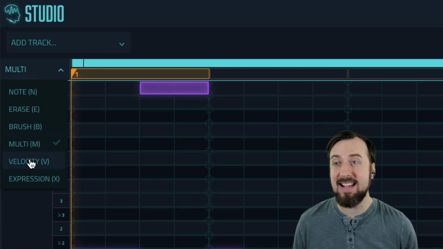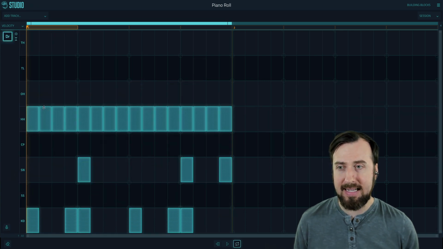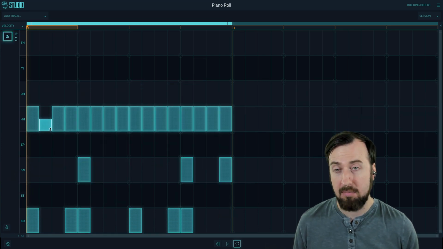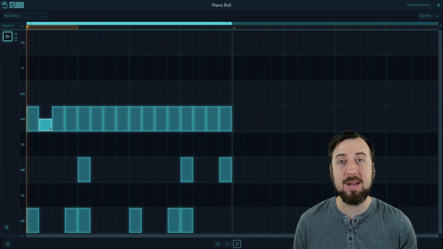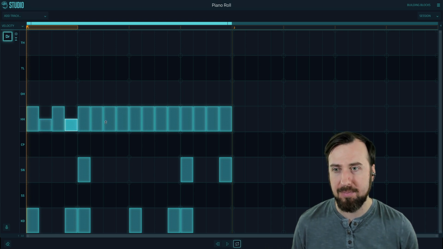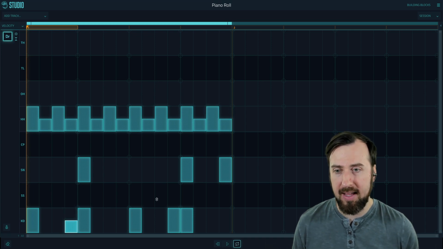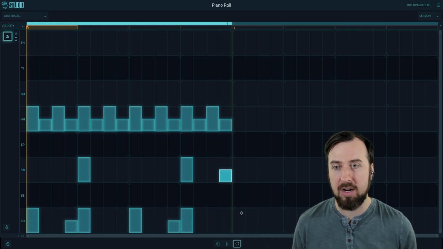Next is velocity. I'm going to show you how this works with drums. Let's mute the other tracks. If I click any of these notes, watch what happens. It gets shorter in height, which means it's going to be quieter. This is really important for drums. You can create real bouncy, lively drums with velocity. One common thing to do is just reduce the velocity of every other hi-hat. I'm going to do some kicks and a snare as well.